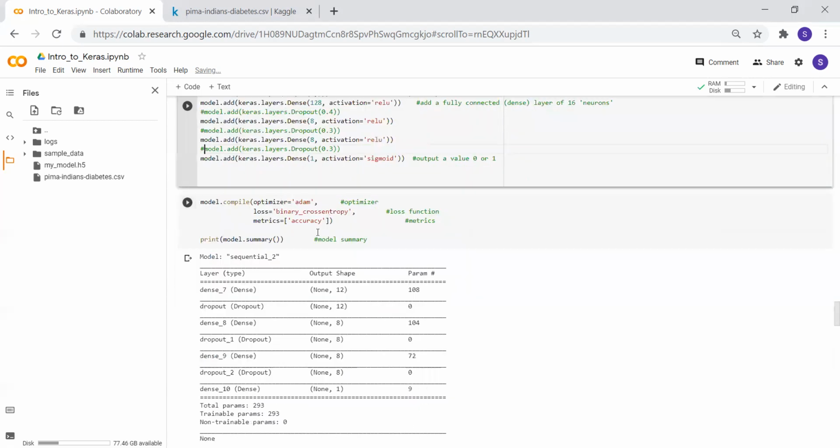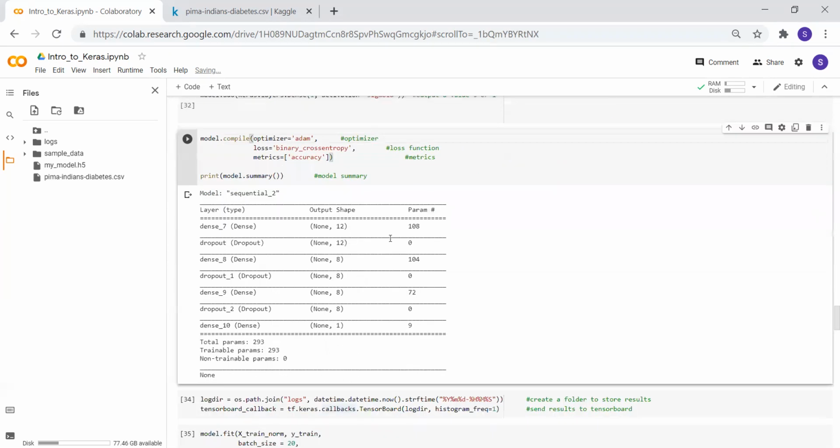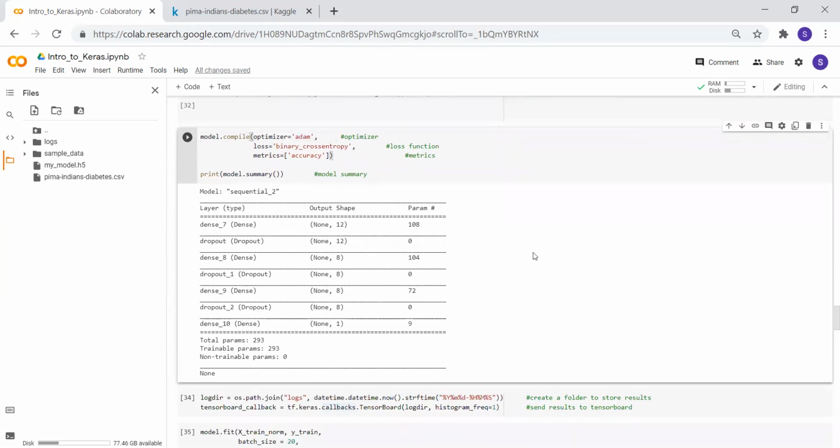Other things you can do. This Adam comes with a default learning rate. You can adjust the learning rate. Is there code to help visualize the nodes and layers used in the neural network? I'm sure there is. I'm not aware of it. Yeah, I'll see if I can find a way to visualize the network. The problem with that is sometimes if you have a lot of data, the networks can be enormous.